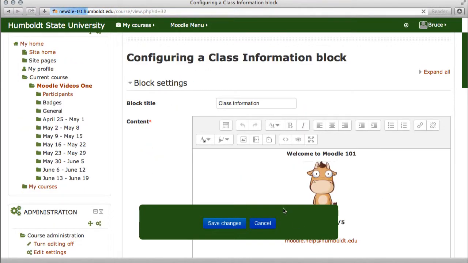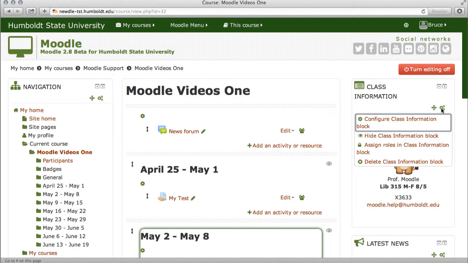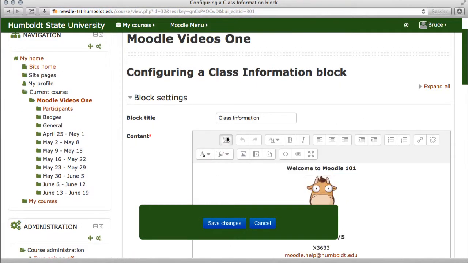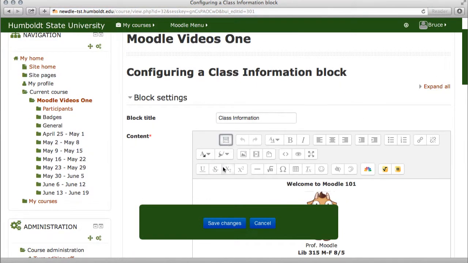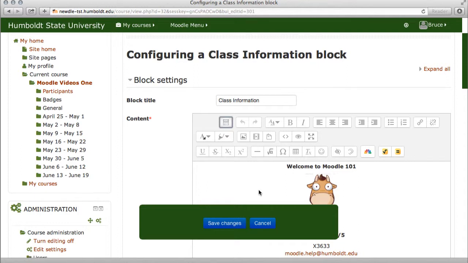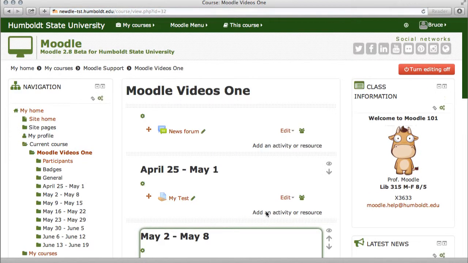The only real change here is if we come to the upper left-hand corner of the content block, float your mouse over the very first icon and give it a click, and you get additional buttons to use. I'm pleased to report that this version of Moodle is much more robust, and you don't have to deal with stripping out the XML code as we did in previous versions. There'll be more on this, of course, in the full videos coming up soon.